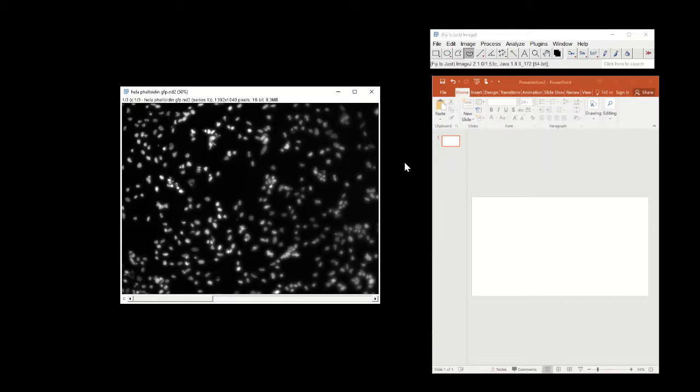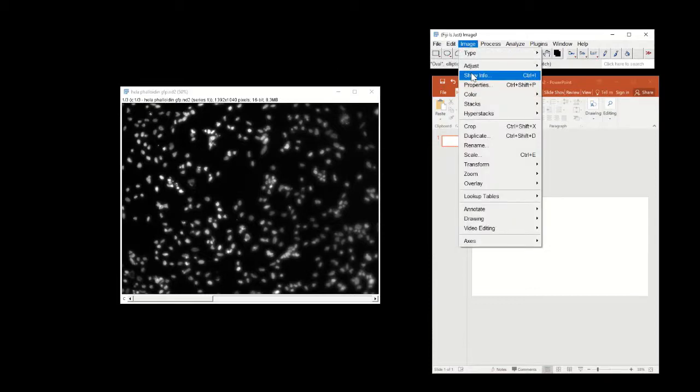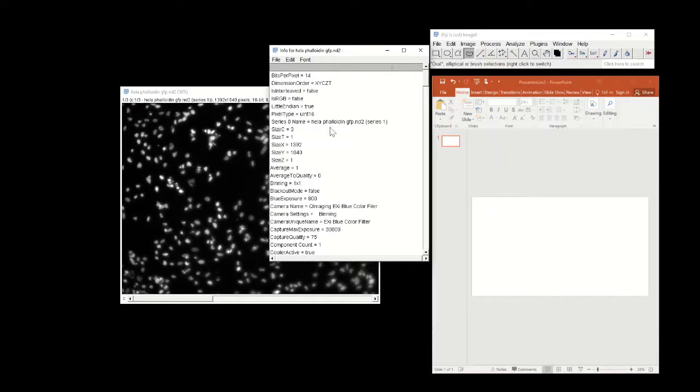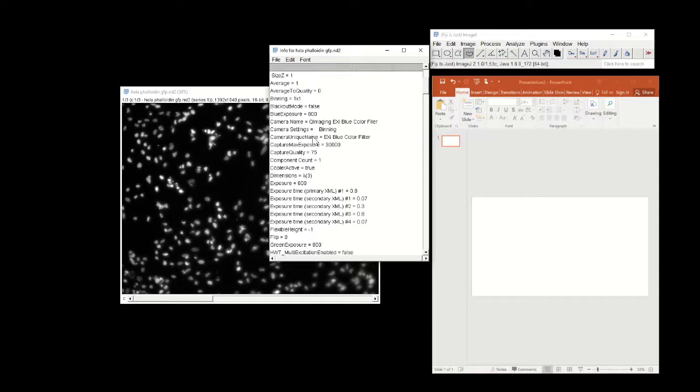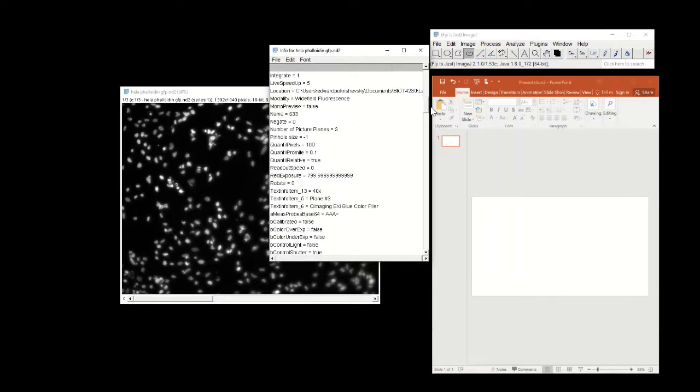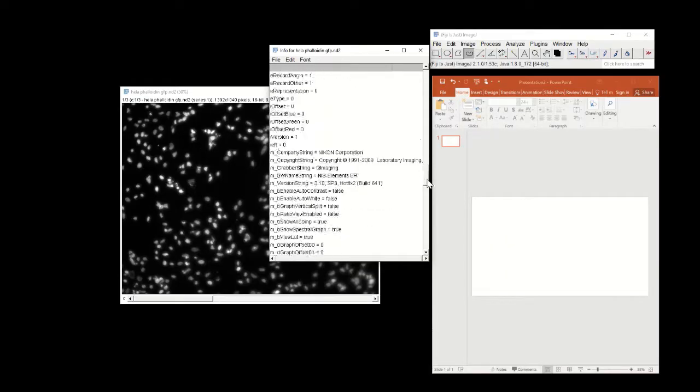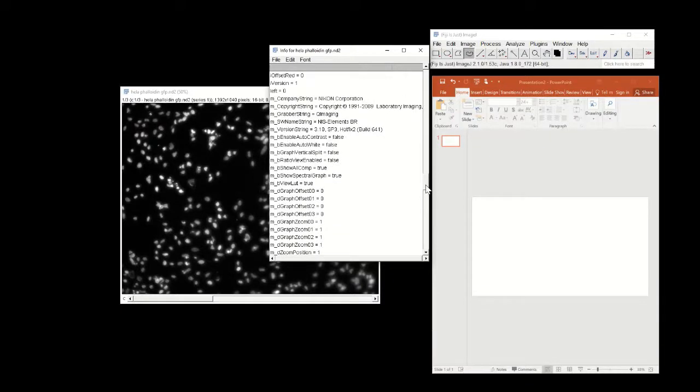So what do we know about this image? Now, because we saved this file in this format ND2, we have all of the metadata that's associated with this file. So if you go over here to Image and Show Info, this will give you a lot of information about the system that acquired this image and how exactly this image was acquired. So for example, it will tell you what kind of objective you used, what kind of binning you used, what kind of exposures you used. All of this information is saved in here. Okay, so this is very, very useful. It will also tell you the name of the camera that was used and all this information about the system itself. So make sure you scroll down this thing and see what kind of information you can find here.